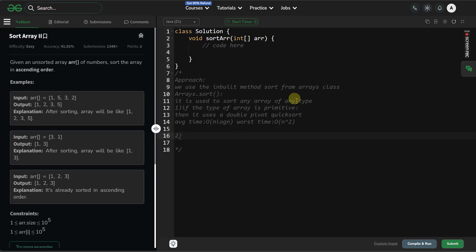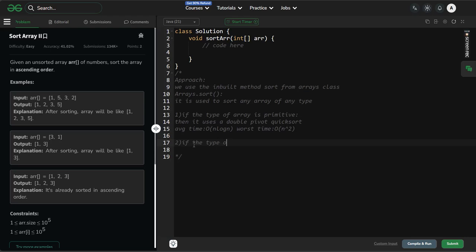Next, the second type. If the type of array is any object, like the wrapper class object types, strings and other object data type arrays, then it uses a sorting algorithm called Tim sort.